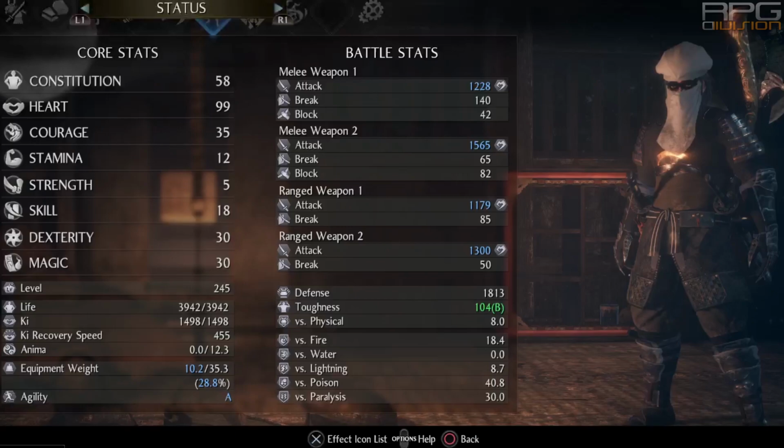18 points into skill are necessary to wear righteous strategist set. Unless you have crafted it, in that case you don't need skill at all. 11 or 12 points into stamina are enough so that we can get agility A. Constitution and courage are both important, so dump the rest of the points into those two categories.